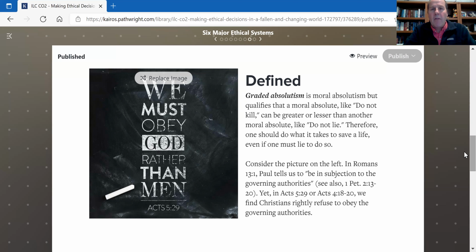When Pharaoh confronted them on the fact that the babies were still being born, they said, well, the women are robust and they give birth very quickly, before we can kill the babies. And so the reality was they were lying. But what they were saying is that there are two truths: thou shalt not kill and thou shalt not lie. And those two are in conflict, but the idea of killing is a much greater evil than lying. And so they're not going to ask forgiveness. What they're going to do is simply preserve life over lying. And so those are the different ethical systems, the six.